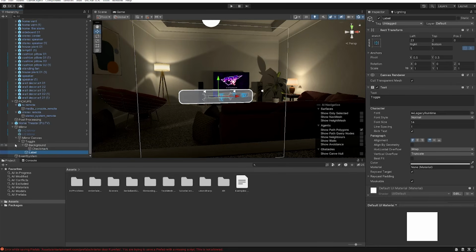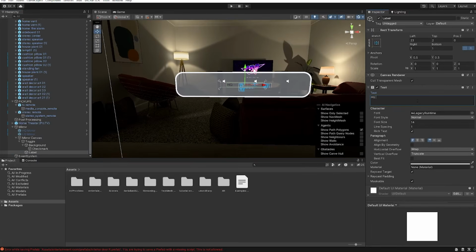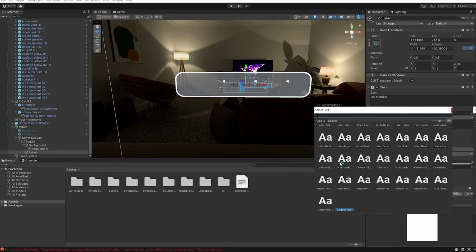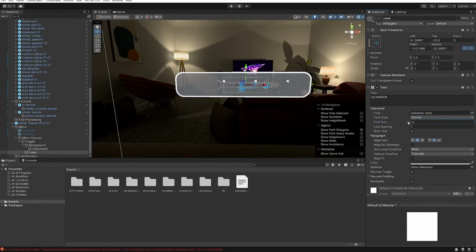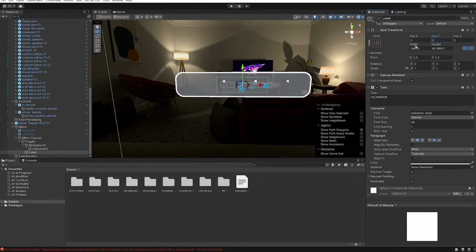The label game object is your TextMeshPro object, which just determines the text. We're going to change this to HQ mirror, and let's increase the size. Maybe let's reposition that. We're going to just play with this a bit. I'm going to try to center this, and to begin with, I'm going to first center my text, and then I'm just going to play with these settings to get this in the center. Let's look at the fonts we have. I like Roboto. Change the font size. I'm changing this to be center instead of the settings it was before. It makes it a bit easier to recenter this. And we'll change the width to match the width of the button that I made.